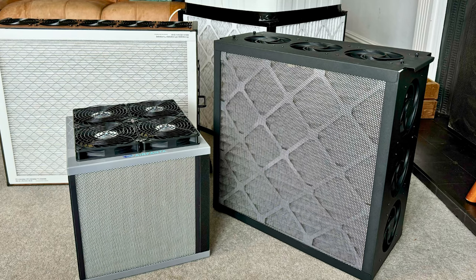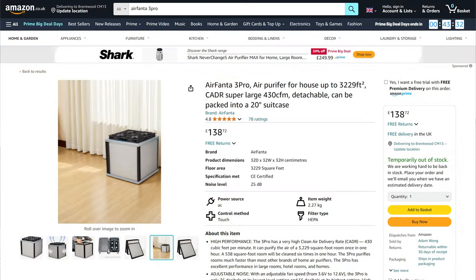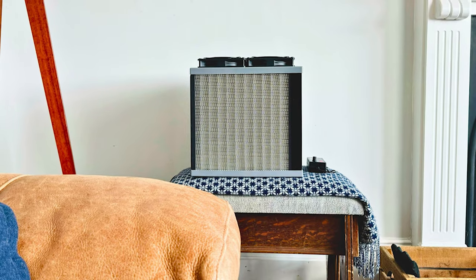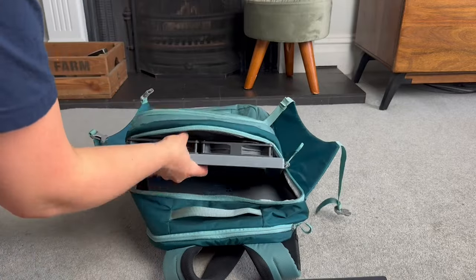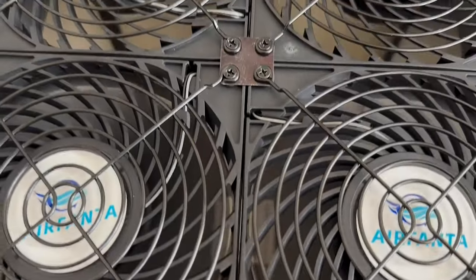Other than its incredible air cleaning performance, here are three things I really like about the Air Fanta 3 Pro. Firstly, you get a massive 430 CFM CADR for less than 150 quid — that's just super impressive. The device can also be perfect for use in the classroom. When you set it to a really low volume, it can be running in the background cleaning lots of air without interrupting students or people working in that room. And finally, if you want to travel with this device, you can actually fold up all the parts and fit them into a medium sized backpack or carry-on luggage, and have a massive CADR air purifier ready to go.